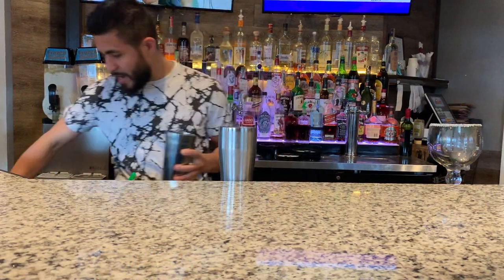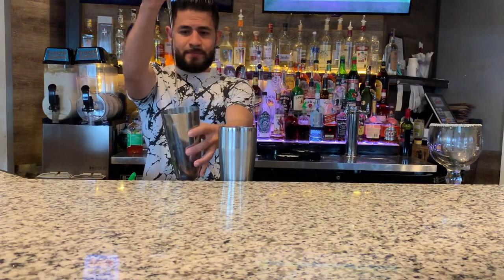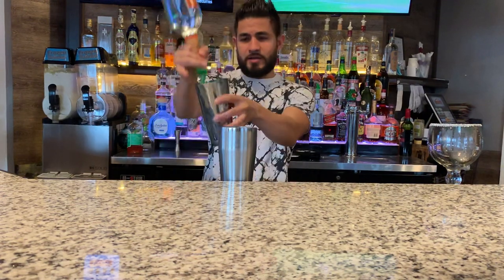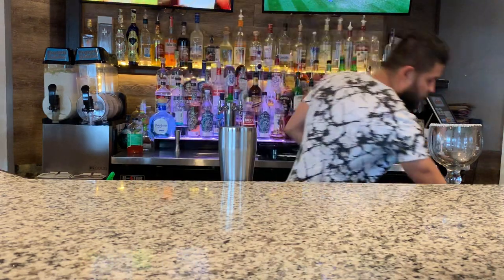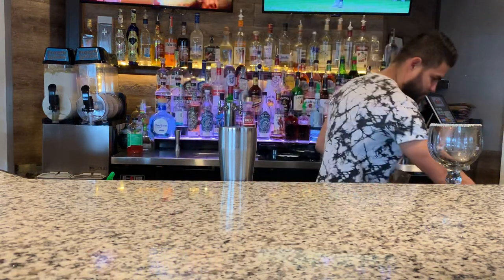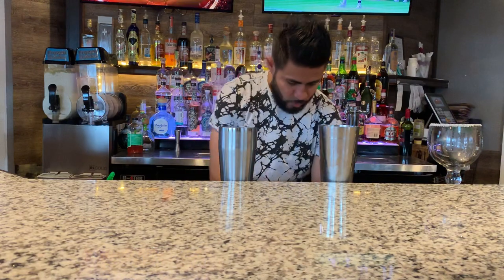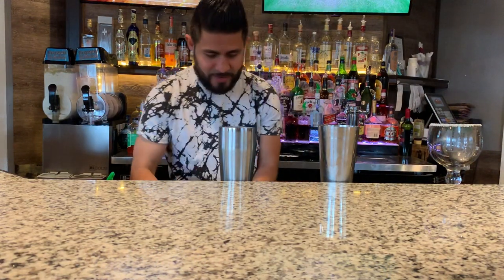I'm gonna throw some ice on it. 2 ounces of tequila, 1 ounce of triple sec, 1 ounce of apple sour. And we're gonna squish half lime and half lemon into it.